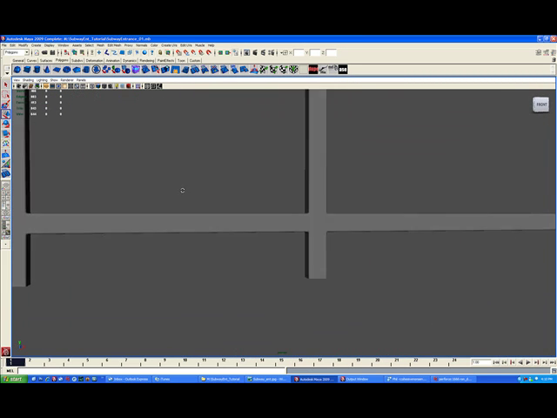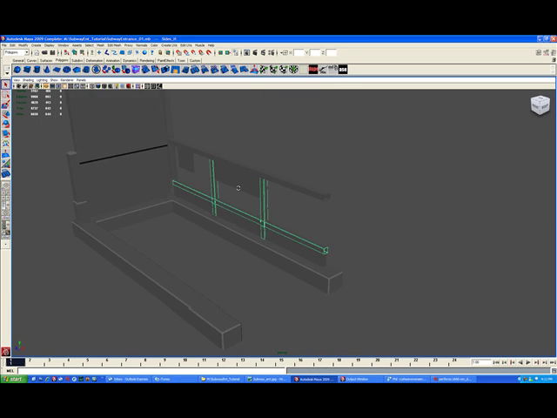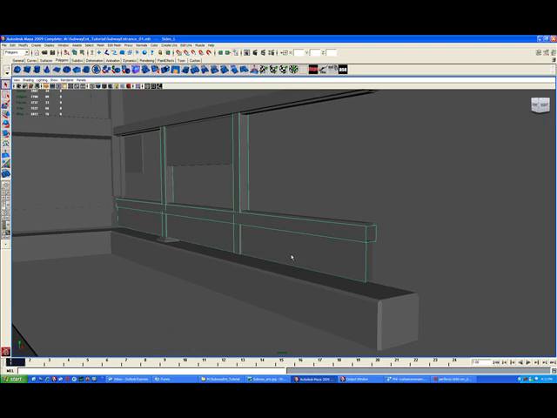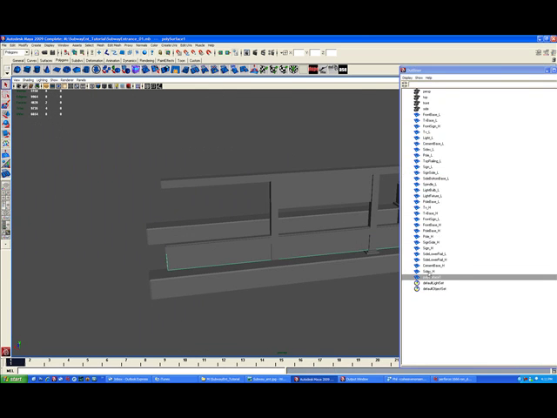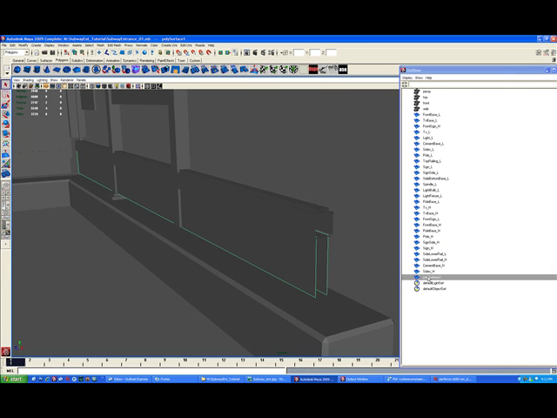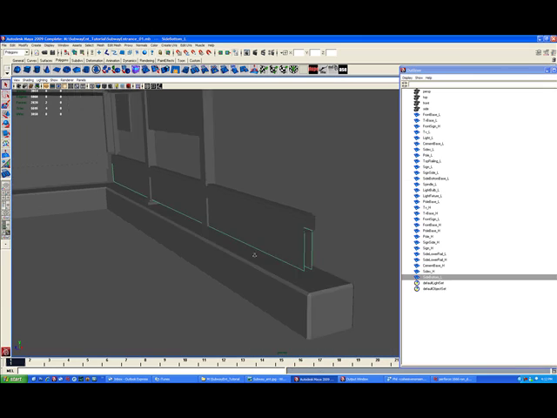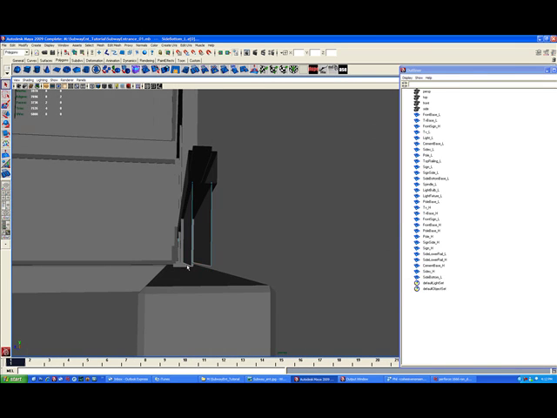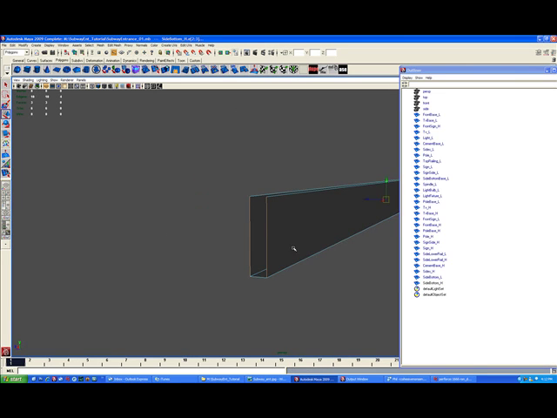So show all. I've saved continually throughout. Delete history, save, delete history, save. Again, select, duplicate, add the extension underscore H. Another thing you want to keep an eye on is your history. If you find your Maya starts lagging and chugging on you, it might be that you haven't deleted your history in a while. That's basically your undos, and it can bog down your system after a while.